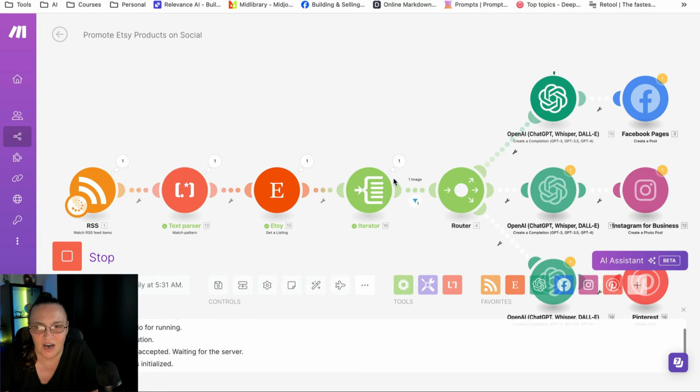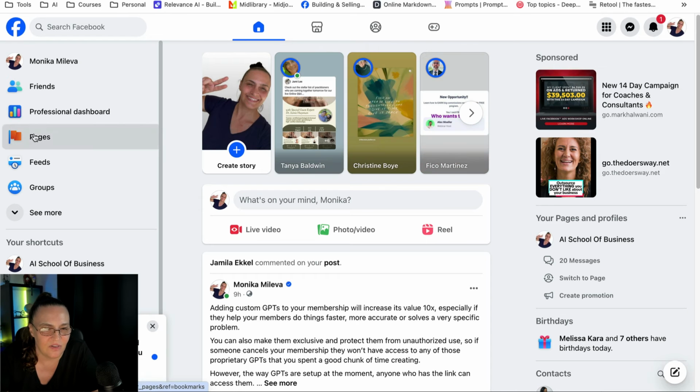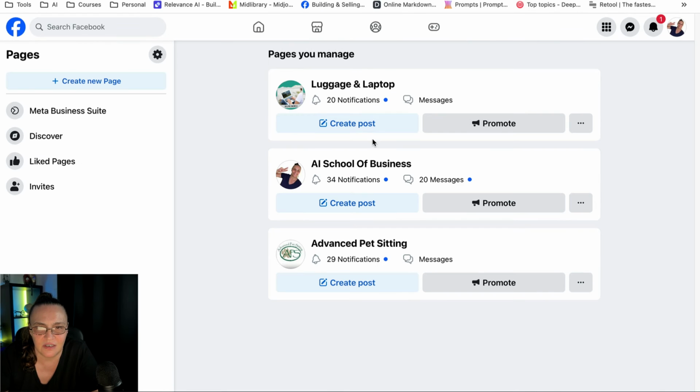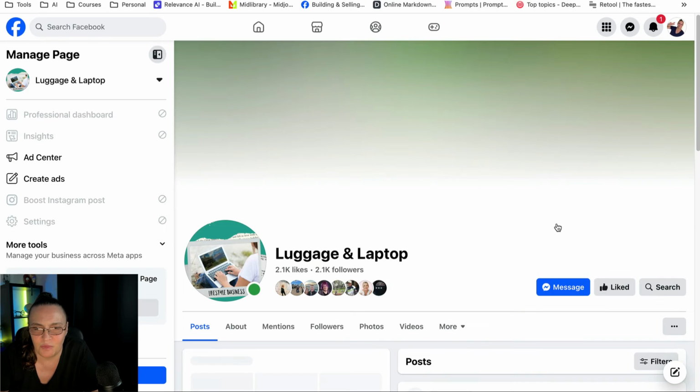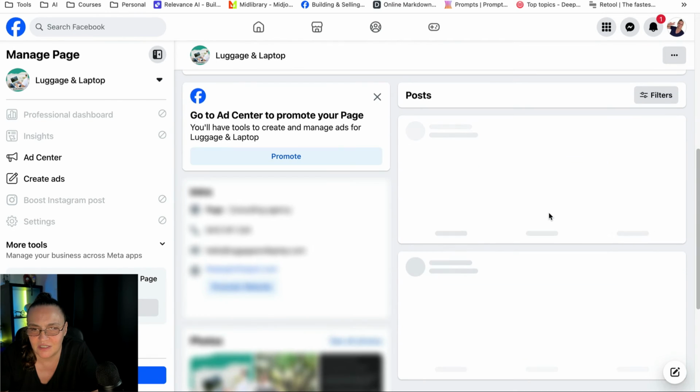Okay, so we've got it parsing through the parser, Etsy, the iterator, and now it's writing. Okay, it's posting on Facebook, and we're going to have a look at what's posted. Okay, so I've got these pages here, and it should be on that page. Let's have a look as soon as it loads.